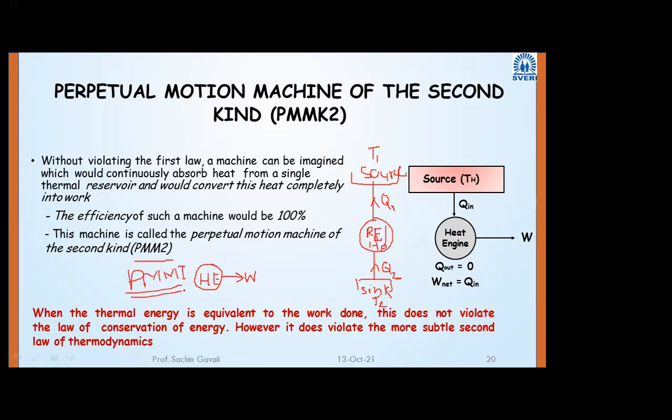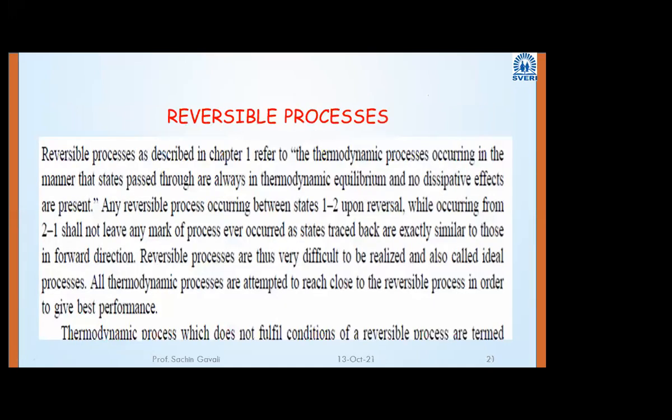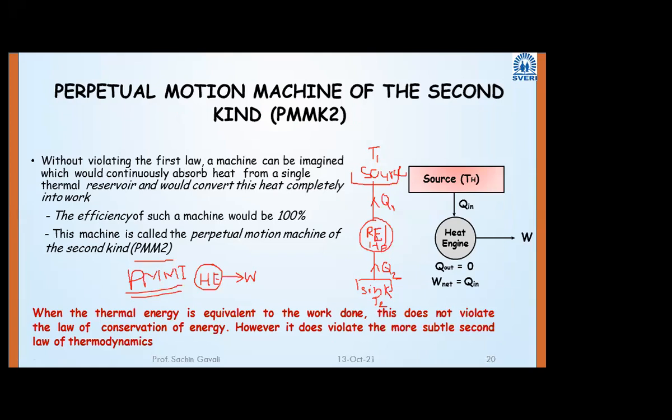Understand PMM1 and PMM2. Enter reversal process. Okay. Understand? Please reply in chat box. Understood. So PMM1, PMM2. Okay. So shall I stop today with this? But I want that everybody should revise these things because today we have taken a lot of articles.